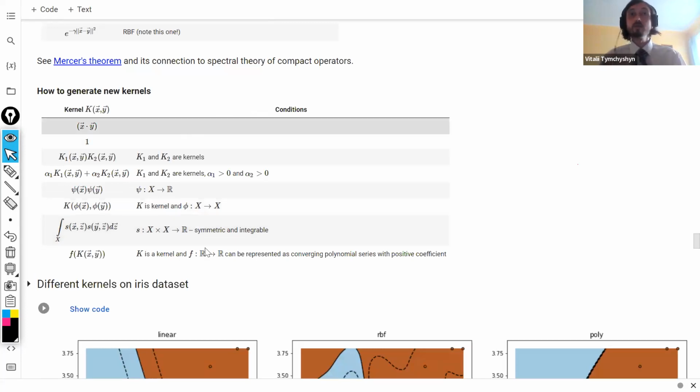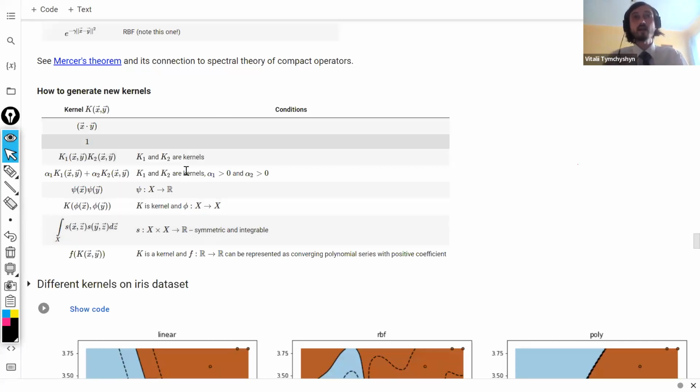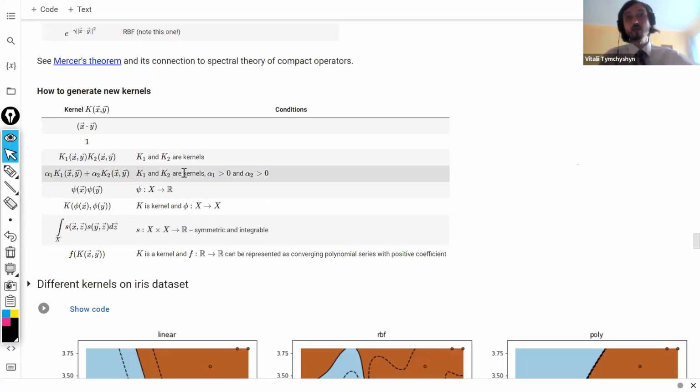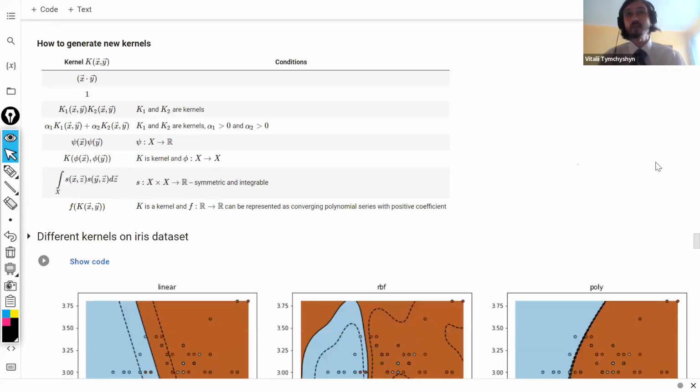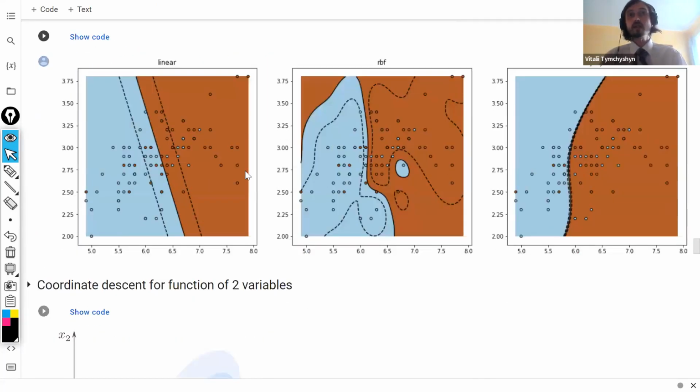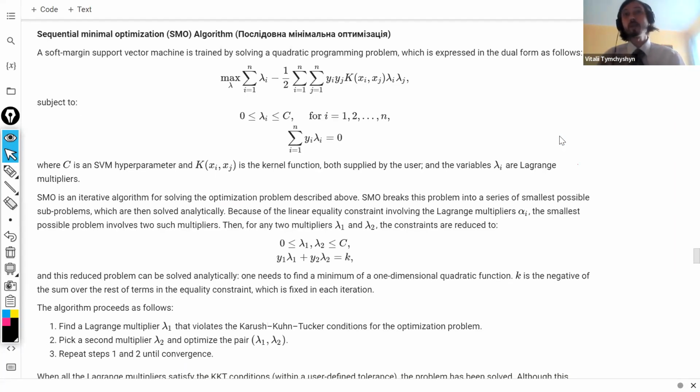Knowing some kernels, you can generate new kernels. Here are some formulas that allow you to make, from kernels K1 and K2, new kernels that you can use in your support vector machine. And using these kernels, you might get much more complicated borderlines between the two sets you are trying to separate. Here is an example. This is an iris data set. You're seeing a linear kernel. It's separating quite poorly. You're seeing an RBF kernel. It separates much better. You're seeing a polynomial kernel. It separates on its own. So this is basically how it works. With these kernels, you might get much more interesting and much more complicated results.